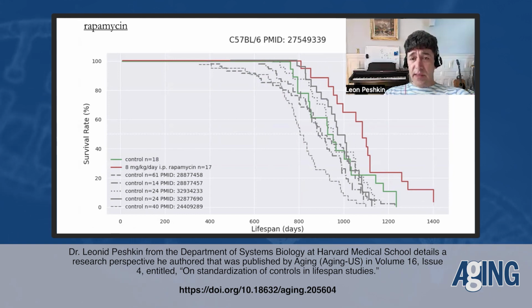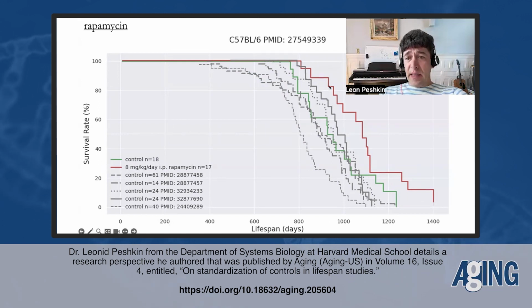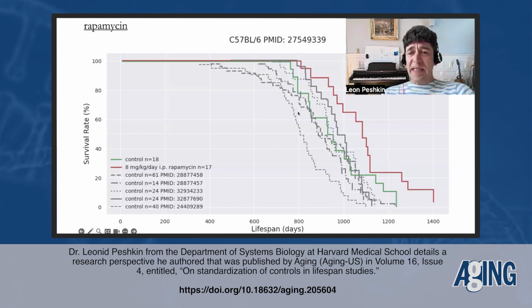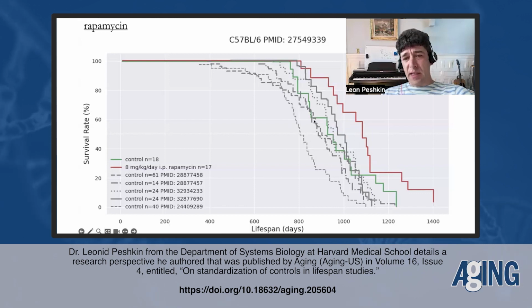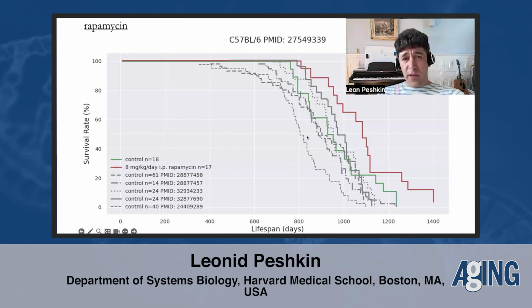So you could ask, how does one analyze a lifespan curve with respect to two different criteria? One criterion is, does this particular curve look the way it is supposed to look? The other one, does this difference between control and intervention look statistically significant against the background of all of those other controls? And we found a way to calculate both of those.